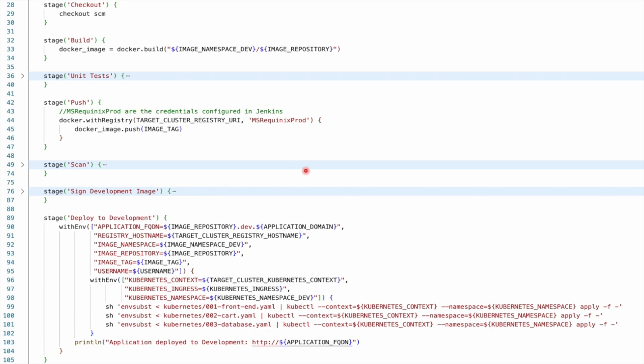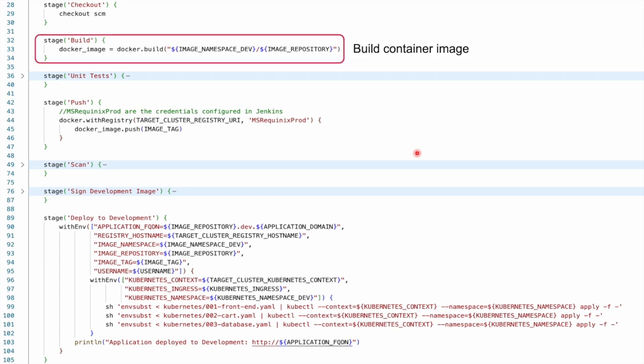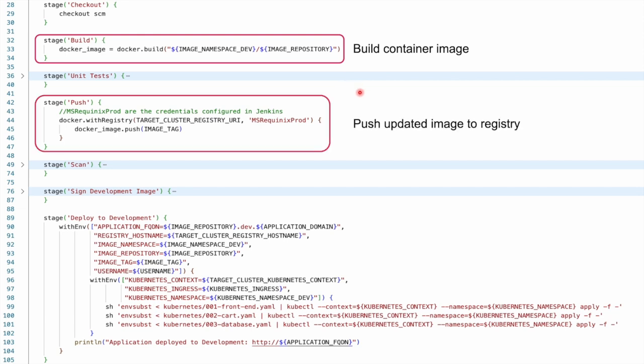Okay, so I'll just point out some of the major important steps in here. Of course, there's going to be a lot more steps depending on what your deployment pipeline looks like. But first of all, after your code is checked out, we then simply build a container image. All right, we go ahead and give it a name and then also perhaps some versions or whatnot. You'll go through your unit tests and then you'll push that image into your registry. Okay, once it's in the registry, you notice it goes through a scan process and then is signed for authenticity.